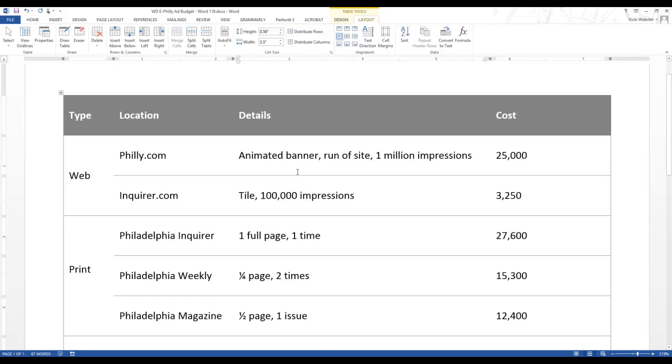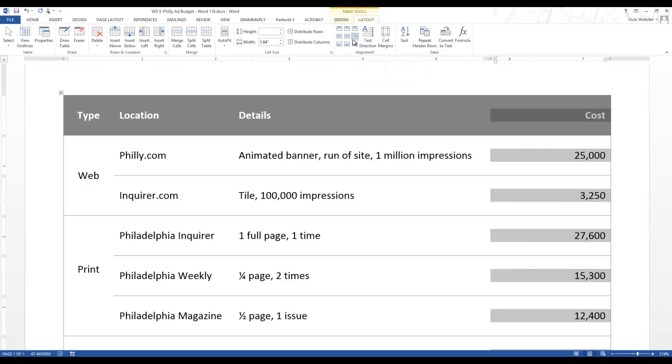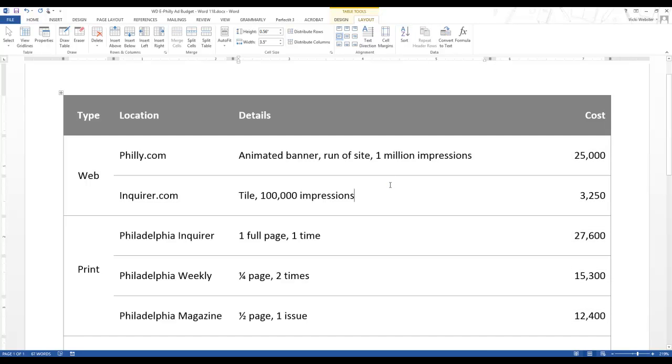And that moves everything. Now we're going to do some fine-tuning where we'll concentrate on one column at a time. So let's start off with the Type column. And don't forget, how do we select a column? We want to position that arrow directly above the column. And we'll choose Align Center. Let's go to the Cost column over here. See if I can get my little black arrow pointing down. And for this one, I want to Align Center Right, because often numbers are right aligned.